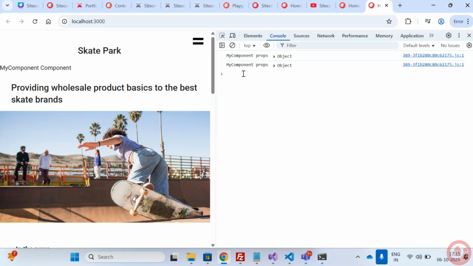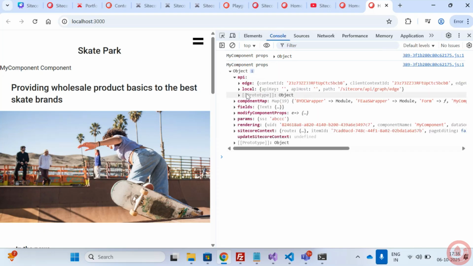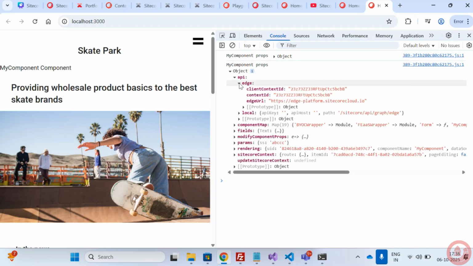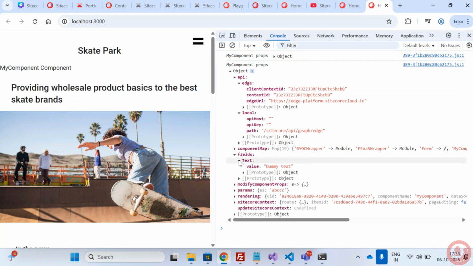If you see the console, you can see it is using the Graph API edge via the edge context ID. This is the Experience Edge API URL, and these are the context IDs and the client IDs that we are passing. You can see all the data we are getting in the field, the text field, dummy text.